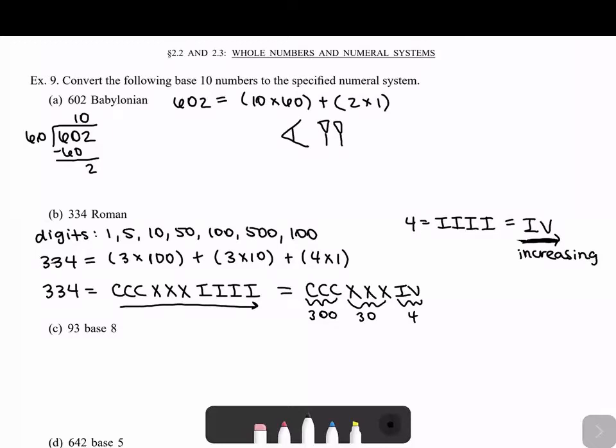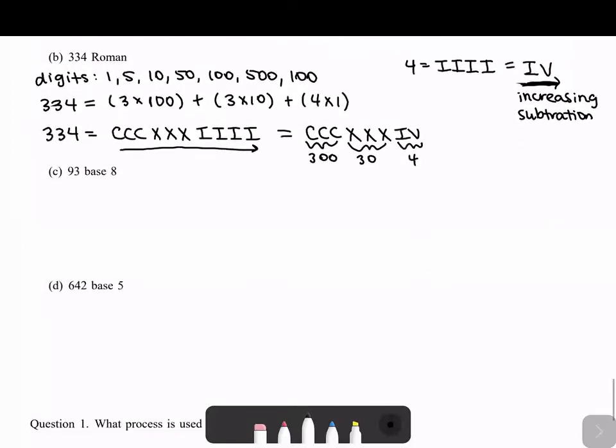Okay, so just keep in mind that Roman numerals have this subtraction. If you go from 1,000 down to 500, down to 100, down to 50, 10, 5, 1, that is the normal order. If instead you increase, that denotes a subtraction. So increasing values of our numerals tells us that we do a subtraction.